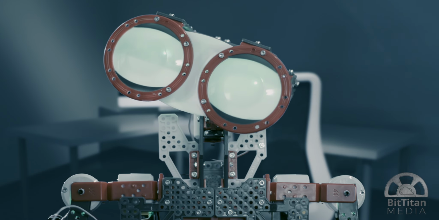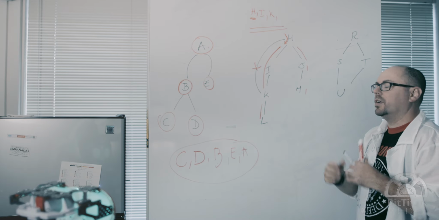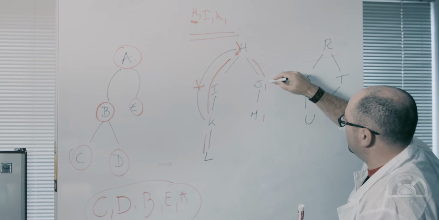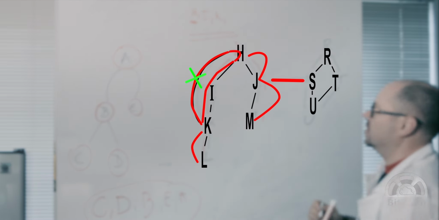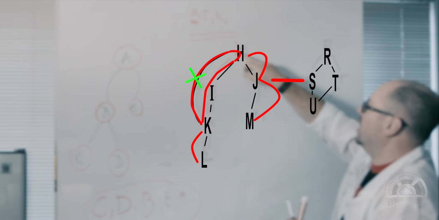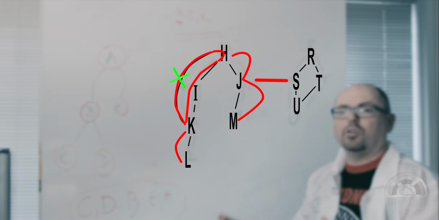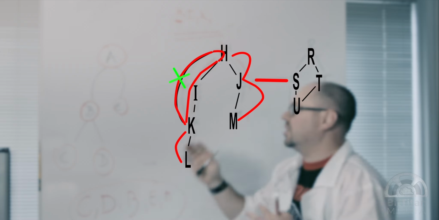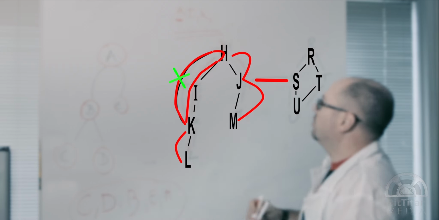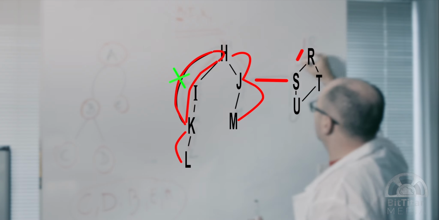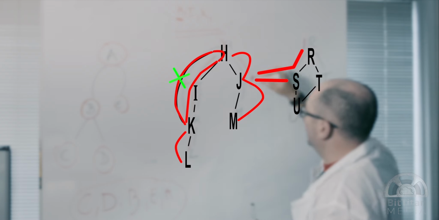Now the third one is very similar to the first one, but let's make it a little bit more difficult. So now we're going to make a dependency between those two. So you start here at H, it goes all the way to S, R, S. So our whole algorithm needs to be able to keep that in mind. So what we normally do, if you go here with R, it goes to S, it goes to J.